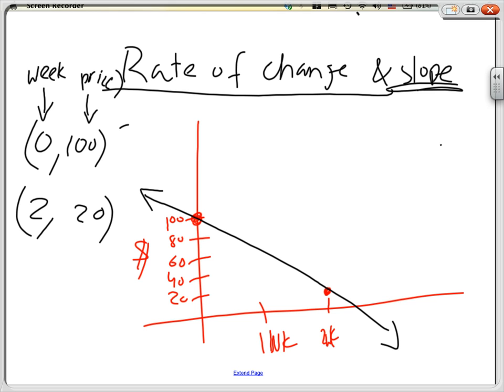So now how do I take this information and actually find the rate of change? We already found it, but I want to make sure that if I give you this information instead, you'll still be able to find the same thing. There's two ways to do this. Think of it as building a house. If you want to build a house, what do you need first? Wood. Before finding wood, what do you need to have first? Land. Right? You need to have a good, strong foundation to build your house on.